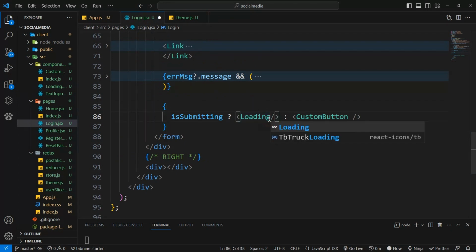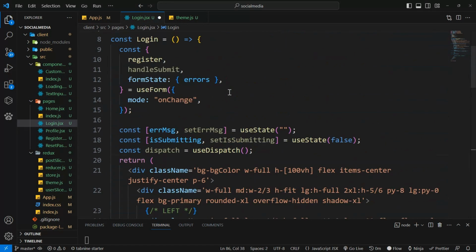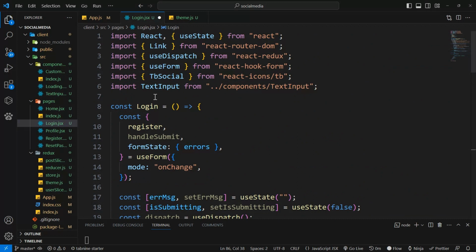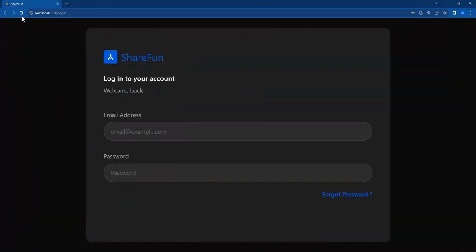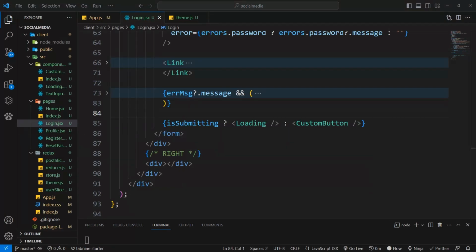Okay, so we can import the loading. This should be coming from the index. Let's wrap this in curly braces, good, so that we can import the others as well. Okay, import this one also. So if we check, nothing showing. Okay, yes, let's start our button and we'll see it.